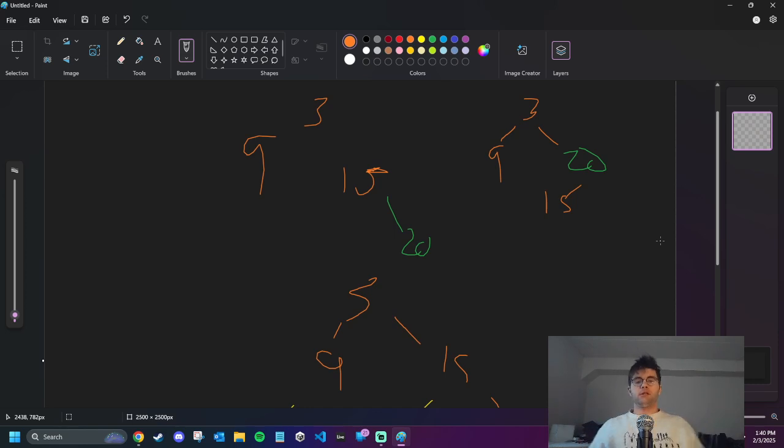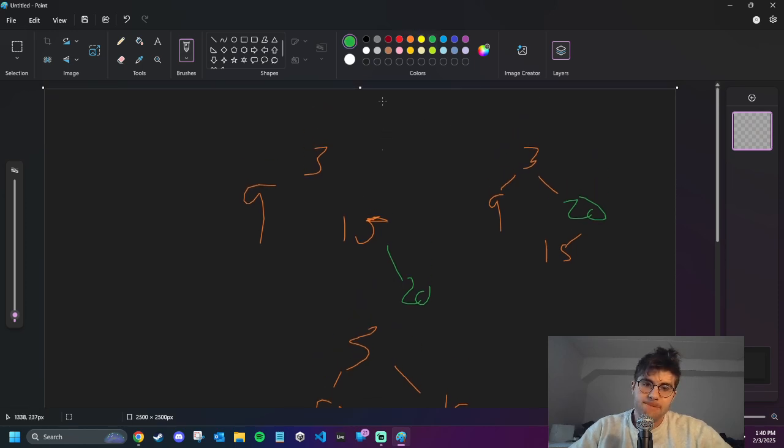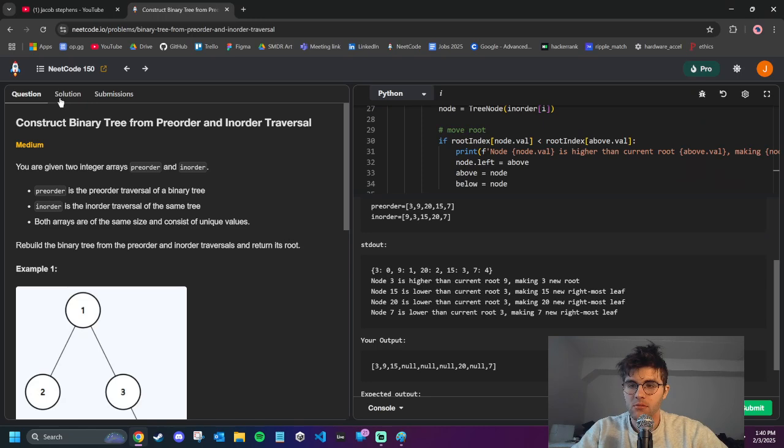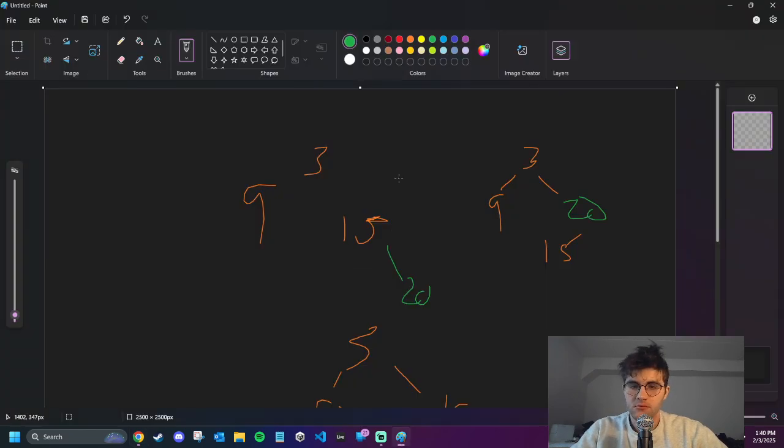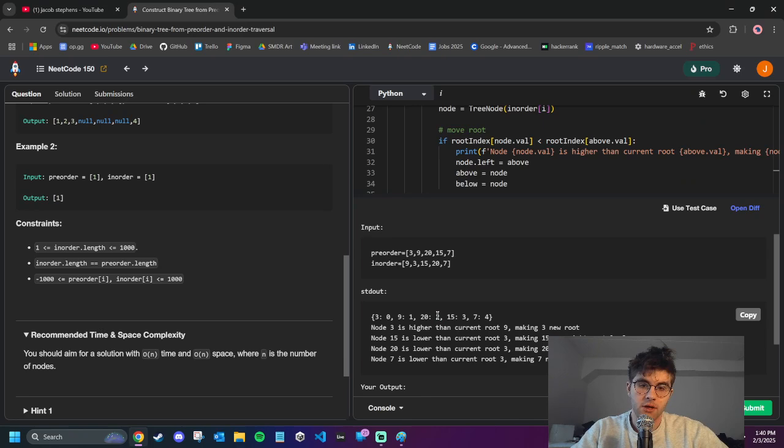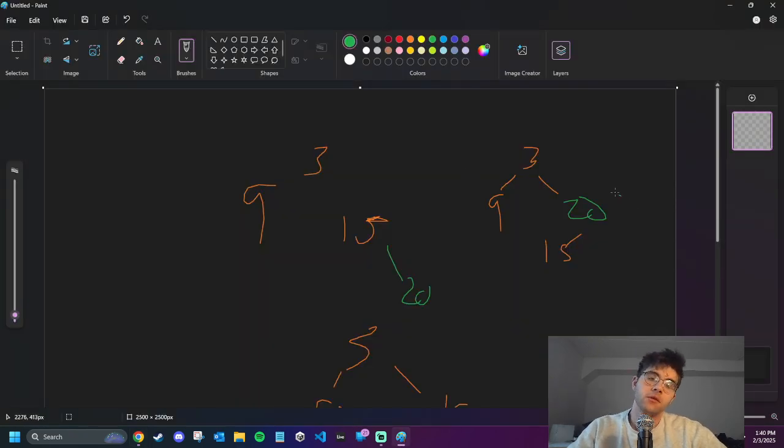So I guess in this case, what you want to do, okay, I guess that makes sense. So you want to check and just make sure this is n, right? So does 20 have a higher, yeah, 20 is a higher priority than 3. So because of that, we should put it like that.